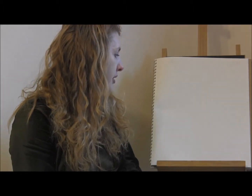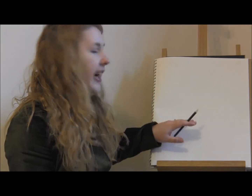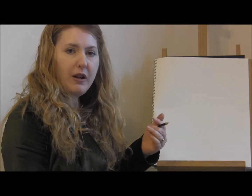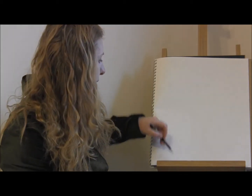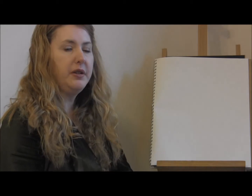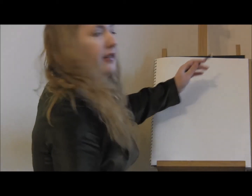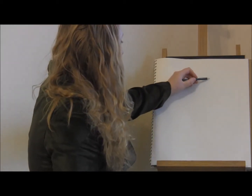So to do the face, I'm going to just do the face on this page so that when you look at it, you're going to see more than if I did a 3/4 portrait and a little head on this page because it's so small. But on yours, you do the 3/4 pose. You're going to start any face with an oval head shape.